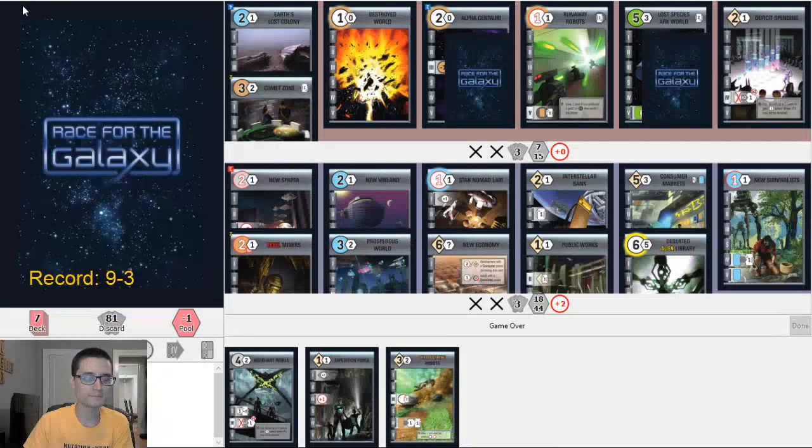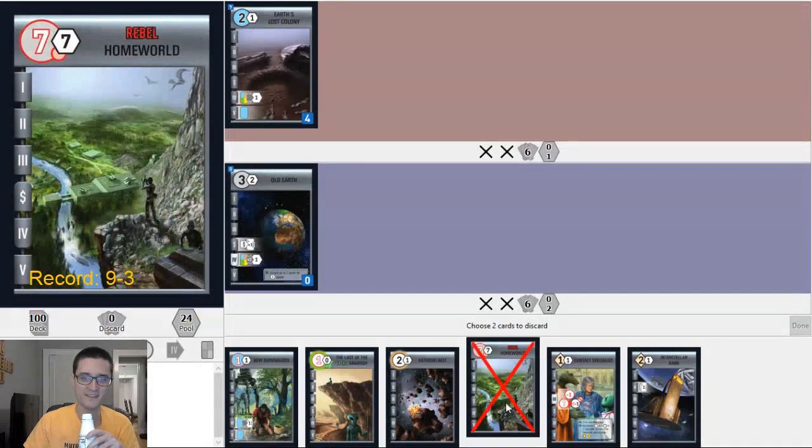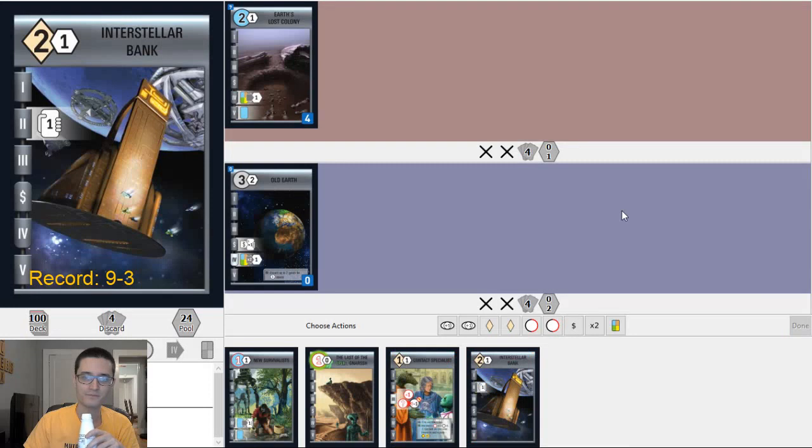Alright. Oh, contact specialist. Oh man, yes. This is like the wombo combo. Alright, so the only issue here is that if he subtle trades, then I'm really screwed. But he probably won't.